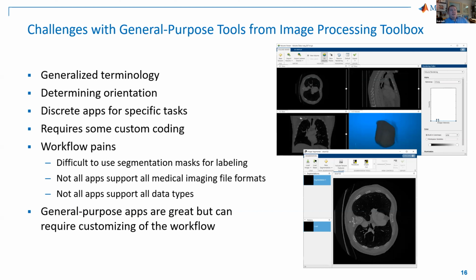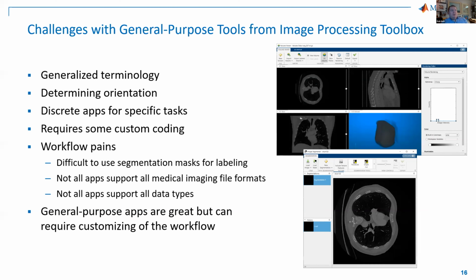So what we're looking at here is our old volume viewer, which is a great tool for viewing generalized volumes. But when we're using these old tools, for example, to look at medical images, they aren't oriented in a way that is commonly used for medical images. It's tougher to set the opacity transfer function. It can be difficult to use segmentation masks for labeling here.